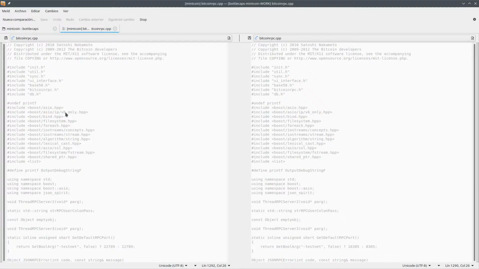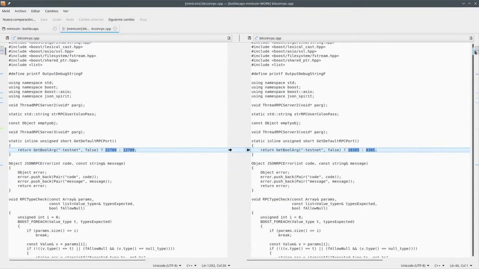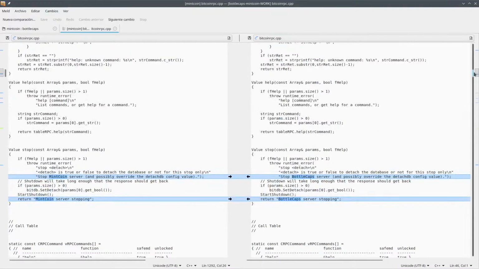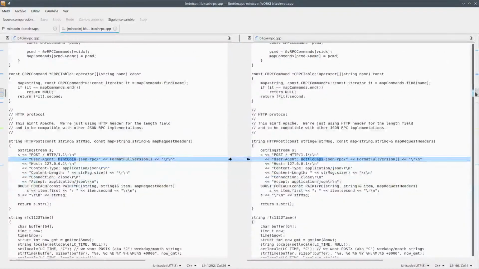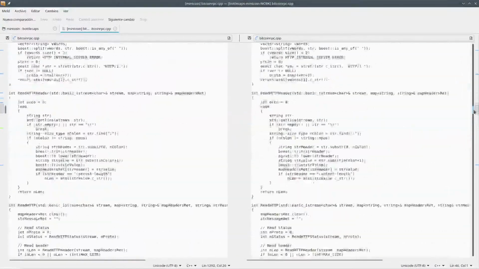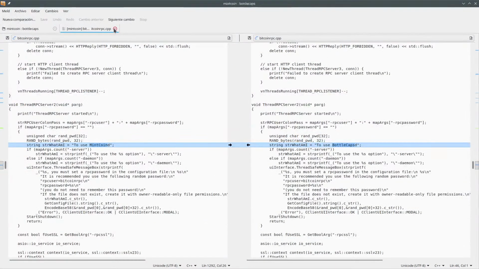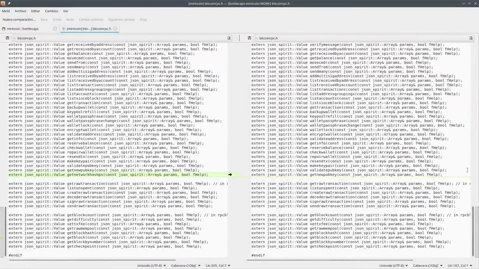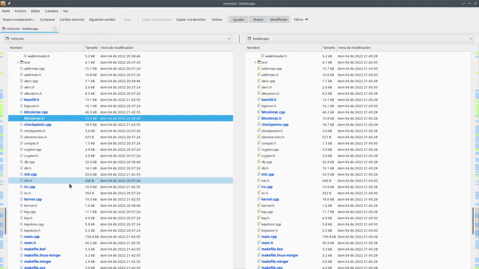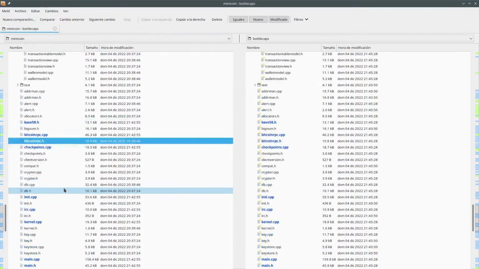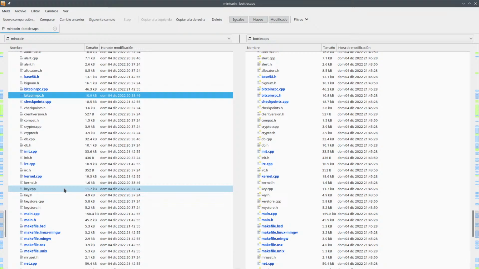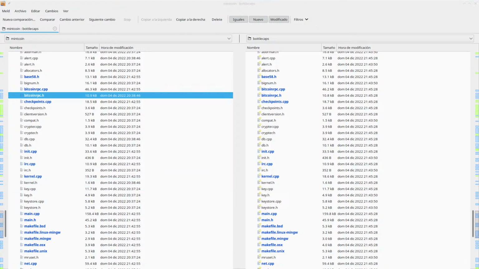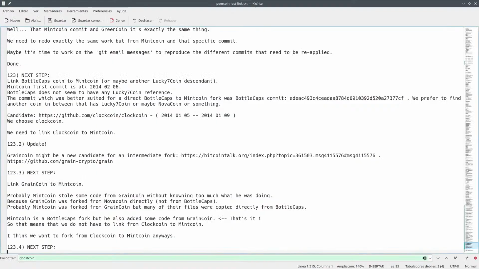Bitcoin RPC. So you can see here there is some port changes. There's this bottle caps stuff, and we should have something about... I do not remember. I mean, it's on the videos, but I do not remember the exact commit. It's a relevant commit because it's something about having a checkpoint, which did not make sense. Problem is that I did not write this down.